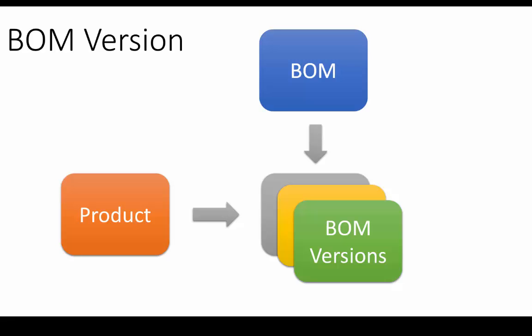Various BOM versions can be created to serve different purposes. For example, if we want to phase out a BOM component and replace it with a new component, a new BOM version can be created instead of creating a new product. Another example is a site-specific BOM version: when a company operates in multiple geographical areas, the same product can be assembled using different components based on the preference of the geographical area. In Microsoft Dynamics AX, a site represents the geographical area and we can define a site-specific BOM version. BOM versions can be created to offer different configurations or variants of products.